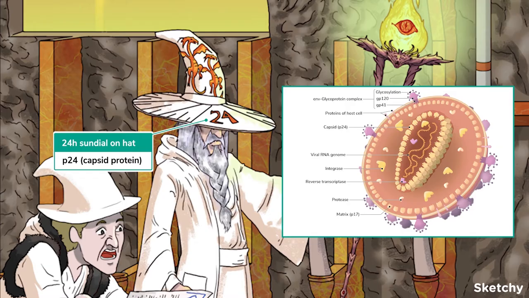There are three broad categories of proteins. The three categories are GAG (group antigen proteins, i.e., capsid proteins), POL (for polymerase, i.e., reverse transcriptase), and ENV (for envelope proteins). The only protein you need to remember for POL is reverse transcriptase. GAG proteins are associated with the viral capsid, or the inner shell of the virus. The capsid is composed of many subunits of the P24 protein. To remind you that P24 is associated with the capsid, we've drawn a sundial on the brim of the wizard's hat — 24 hours a day for P24.